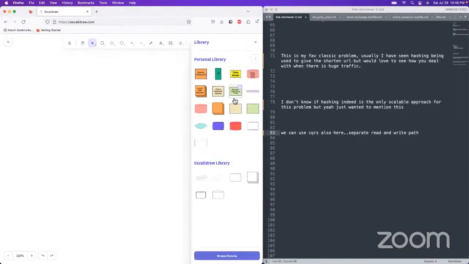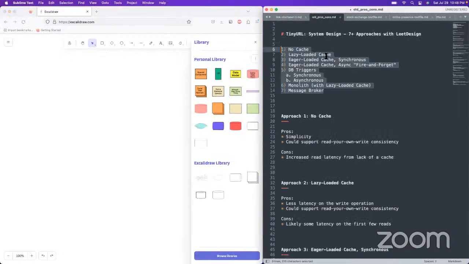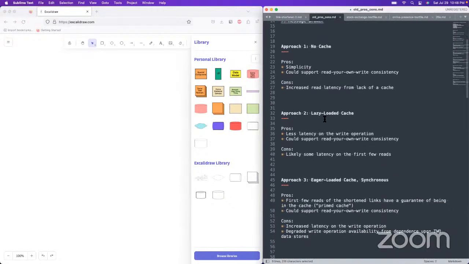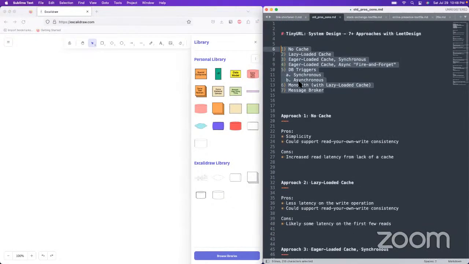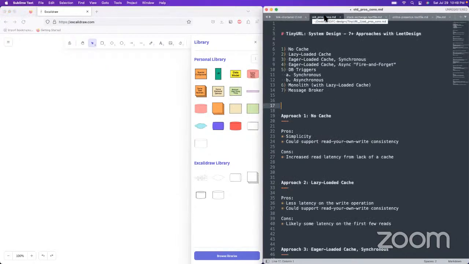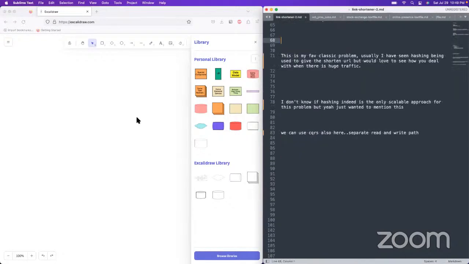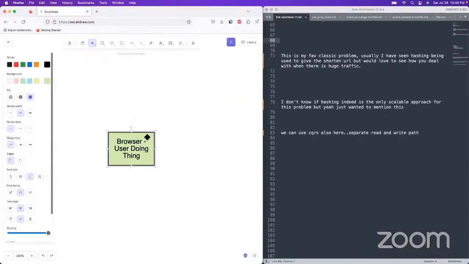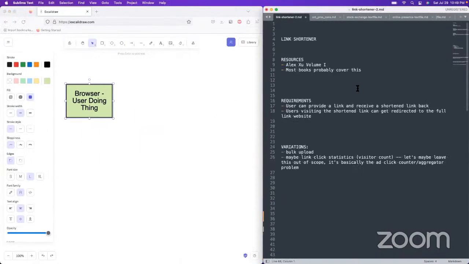Let's go ahead and start off with the monolith approach, which I did actually have over here. I think I covered it, number 6 was monolith. Yeah, I did even talk about a monolith approach in that, and this is even old. I think I even have an extra approach or 2 that I've come up with after this. I don't know if I'm actually going to cover this. Maybe I'll do it briefly. All right, let's jump in now. So we got 2 use cases that we're going to support.